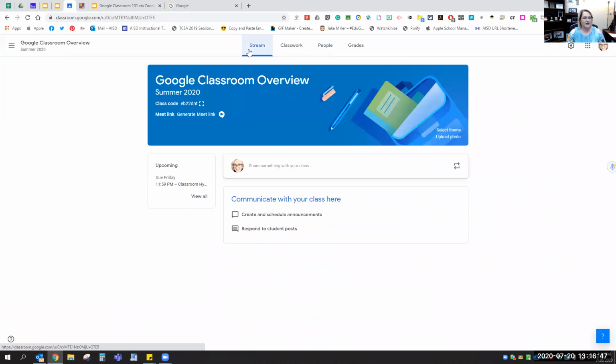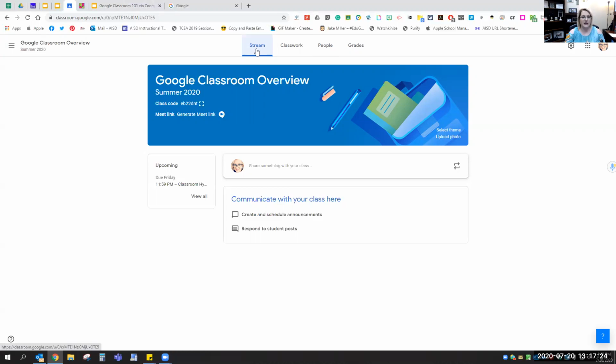What you're seeing is the teacher view right now on my screen, and you're going to see the stream, the classwork tab, the people tab, and grades. If you're in the student section, all you're going to see are the first three options, which are stream, classwork, and people. Stream is basically like Facebook: everything that you post or that someone else posts will populate in that area.